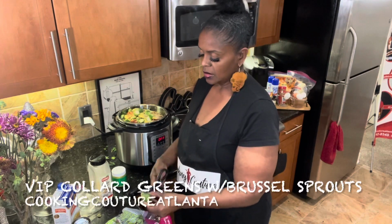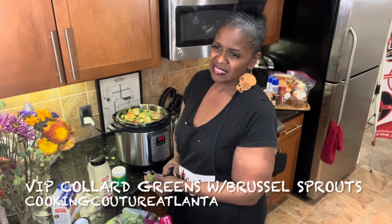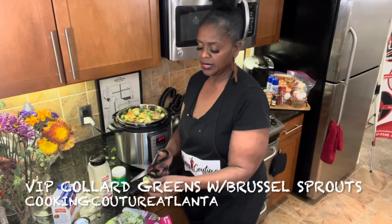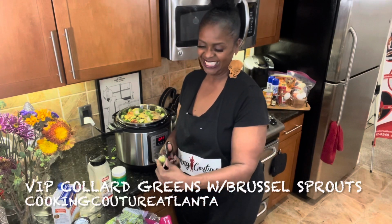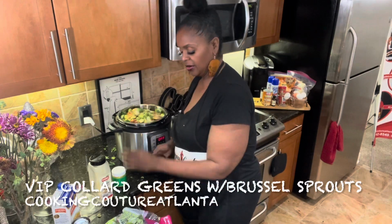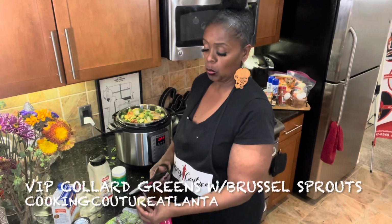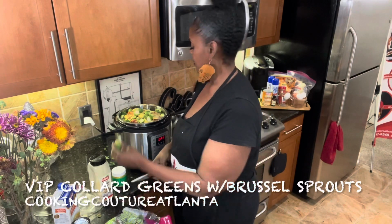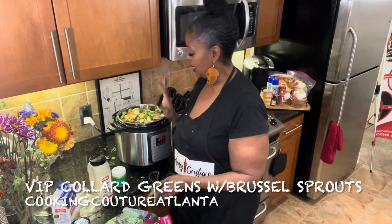So in 30 minutes in the pressure cooker, I find that my greens are real fresh. They remind me of Piccadilly or a restaurant. I like them a day or two old, having been cooked on warm for a couple days, basically cooked low, and then they're just the way I want them. So we're gonna go ahead and put these in here.